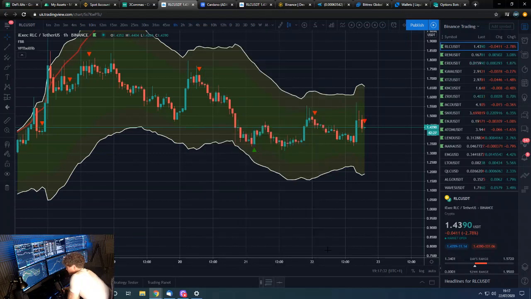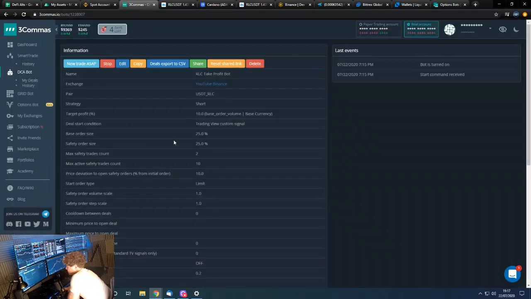And this is obviously going to trigger this sell now. So I'm going to lose 25% of my exec. It's not the end of the world. Maybe we're coming down. Maybe I'll buy it cheaper. That is the point of the bot. So we now go to 3Commas. So that should actually be triggered.